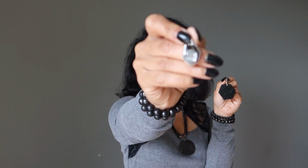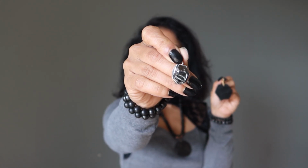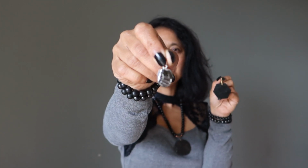So the first type is type 1. It is also known as elite or noble Shungite. It is the most rare. It has the most carbon content, over 90%, and it has a metallic silver compact kind of look to it. It is also the most brittle of the stones, so you will not find it in polished jewelry or polished shapes unless it has been stabilized with other material. So keep that in mind when you are shopping.